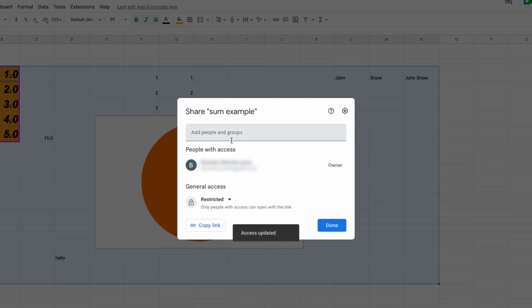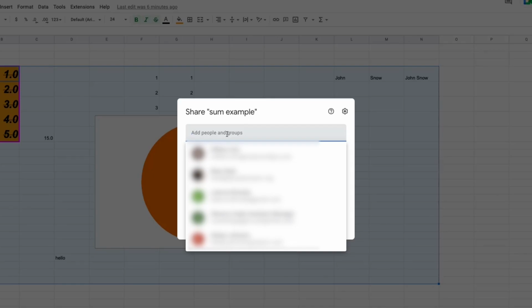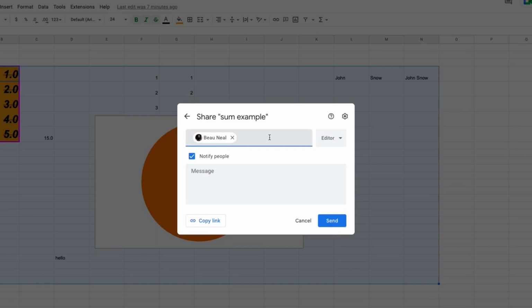Let's lock it back down and let's go to people. You'll be able to type in here and you'll see just a few options that may pop up instantly from people you've spoken to in the past. So let's give this example here. Click on Bo, and I can either make him a viewer, commenter, or an editor. And then you can choose to notify people. This will email them the link to the spreadsheet and any message that you type in here. Here is my ugly spreadsheet, so they'll get an email with that message and the information that this spreadsheet has been shared with you, and you are an editor.